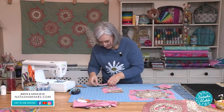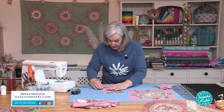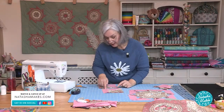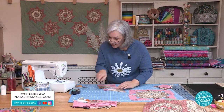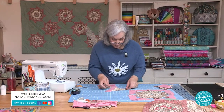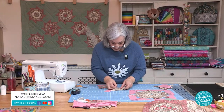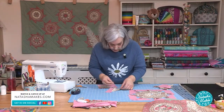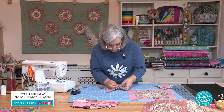She is. So you've got two pieces like that now. So now you can see that they pretty much line up. So when we join those together, it's going to make the square. So we put them right sides together. Now, because I wanted to keep this circle, I used that as my focal point of what I wanted to line up. So I pinned those bits together, just because I really wanted to try and keep the circle as much as possible.